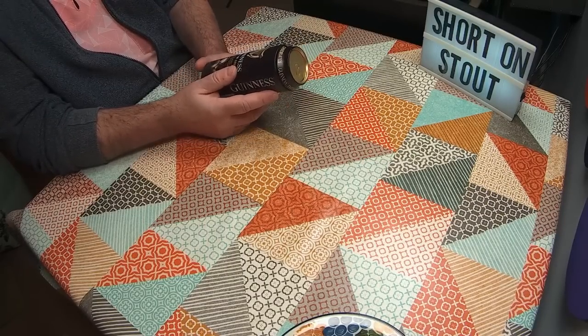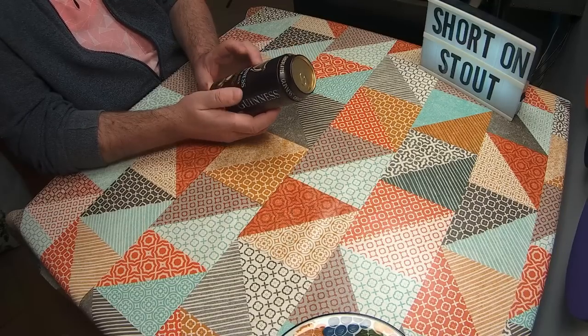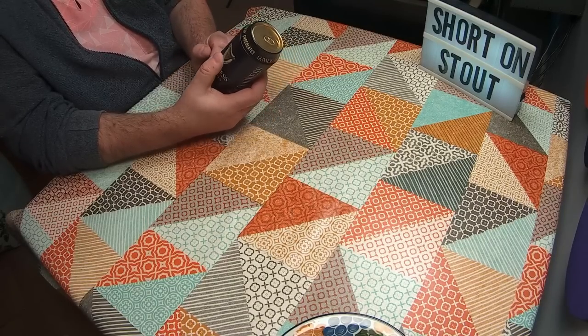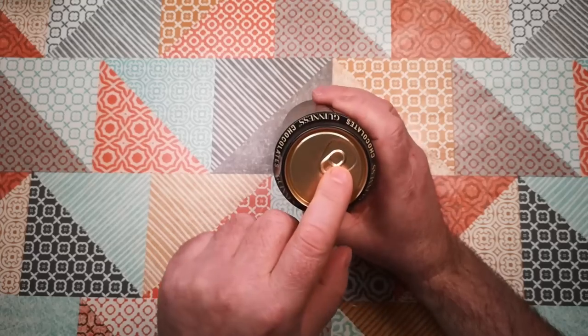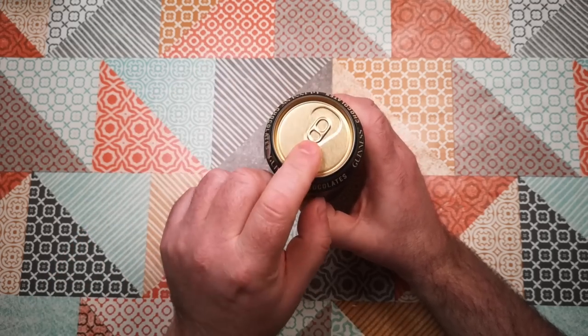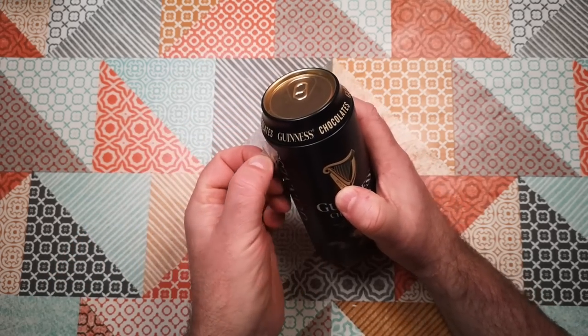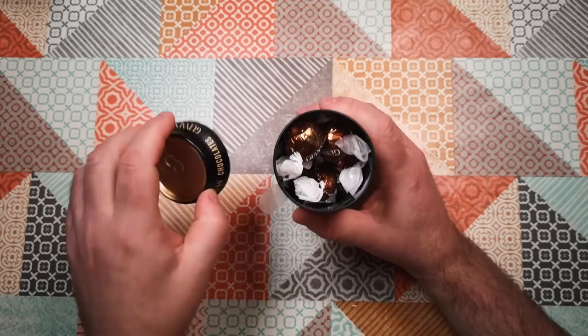I think that's a bit of a con, really — putting 1% Guinness in the filling just so you can call it Guinness truffles. I think that's a bit of a rip-off, personally, but never mind. It looks like a pull-tab can, but it's not a pull-tab can, and I don't think I can open it with a can opener either, because it's just another one of these cans, very much like those toolkits, where the lid just pops off.